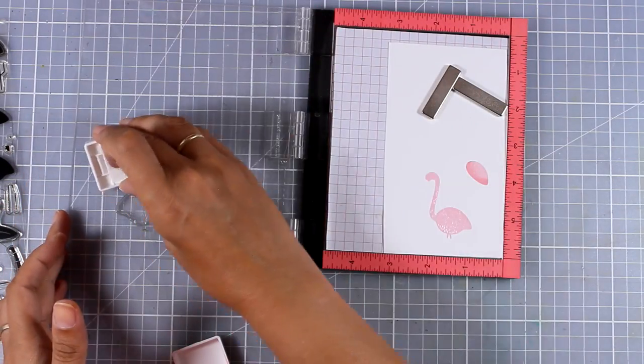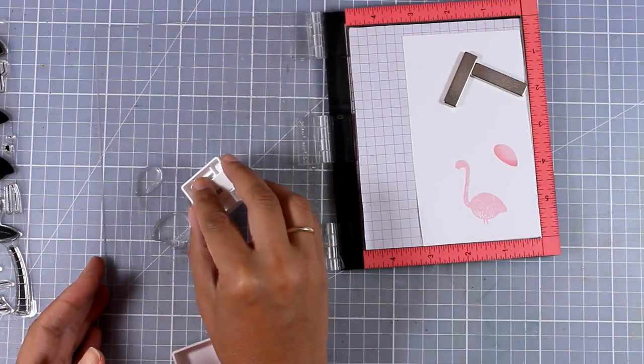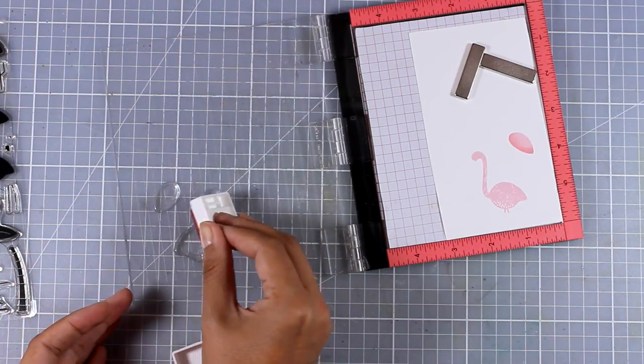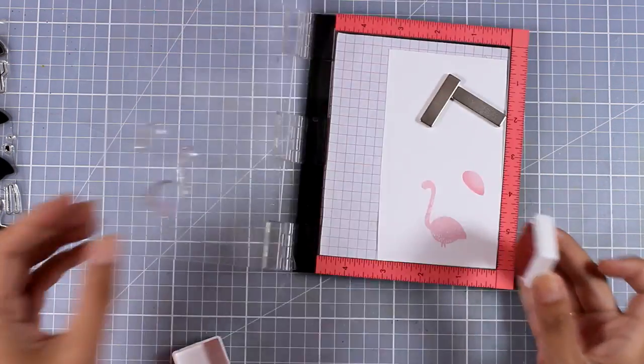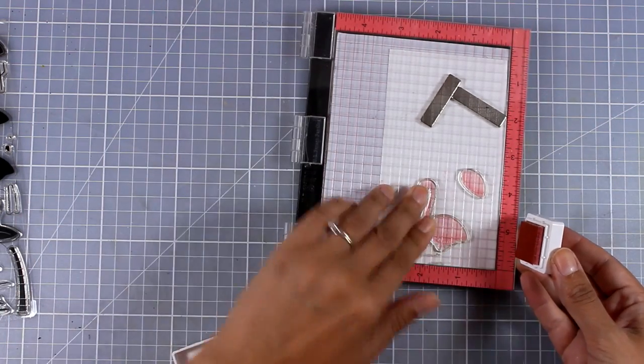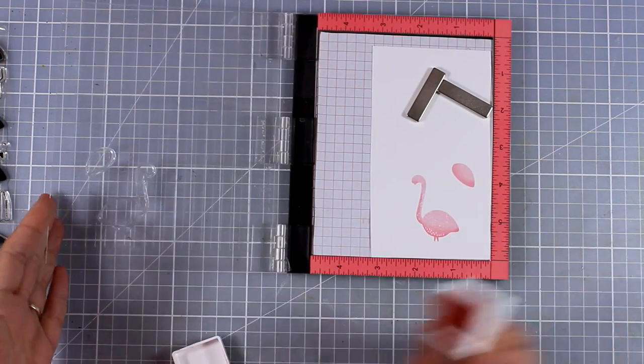I'm going to touch up the wing only at the bottom. So again I am creating my shadows there, quick and easy, and I'm going to do the exact same thing for my flamingo. So this way the flamingo doesn't look too flat, although I didn't spend too much time coloring anything. I just love those solid stamps because they are great for quick and easy cards.